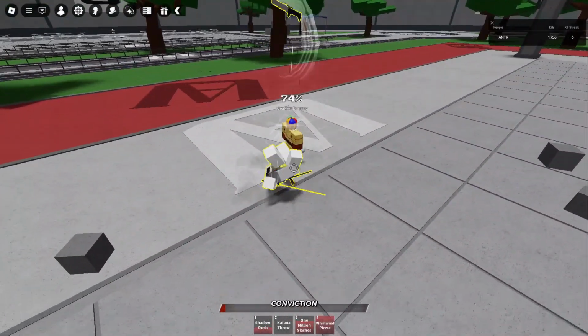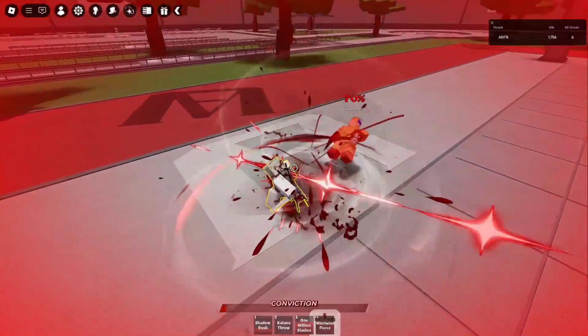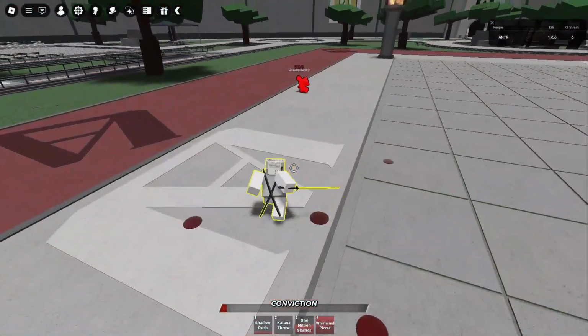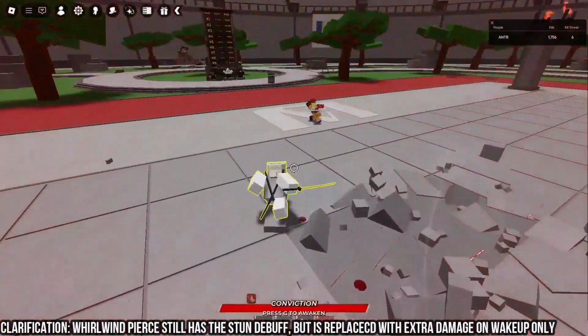His fourth move, Whirlwind Pierce, spins and twirls your knife around like you're in Counter-Strike and performs a wide slash in front of you. The move is the same as Curdle Pierce, except it has a slightly longer windup and grants higher damage on Wake Up in exchange for no stun debuff.